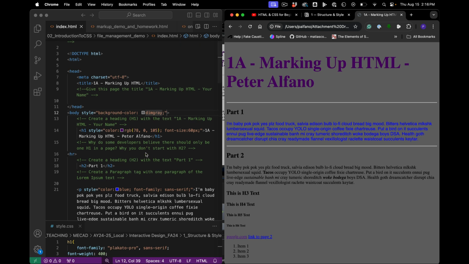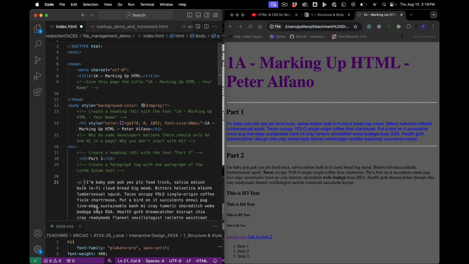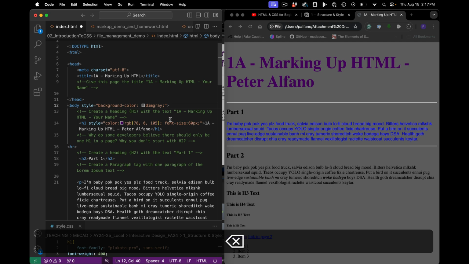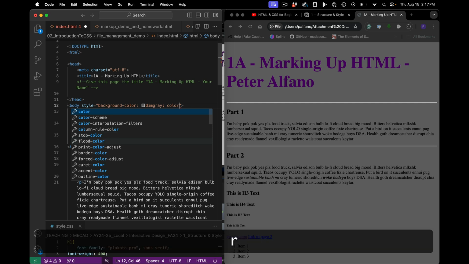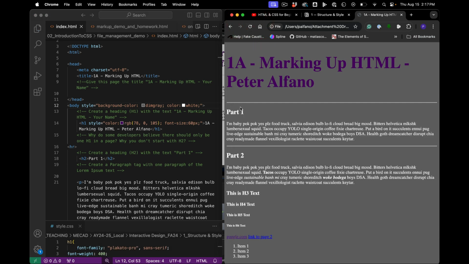We could even, so for example, if I got rid of this style on my paragraph tag here, and then we went over here. So let's just save that, reset, make sure everything's working. And if I added a color for my font here of, let's say, white, it would update the text of each of the things further down.